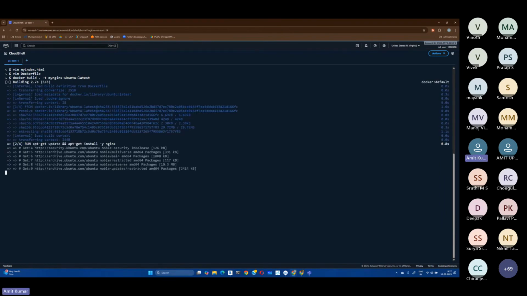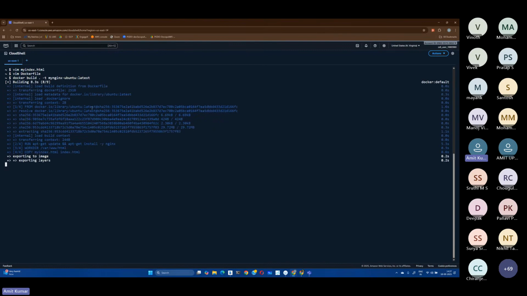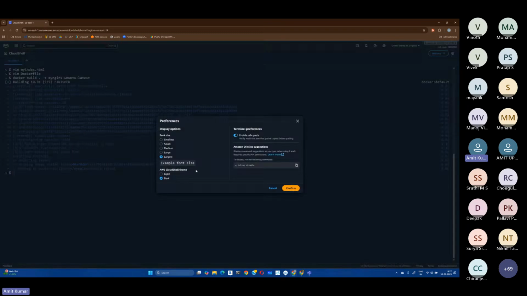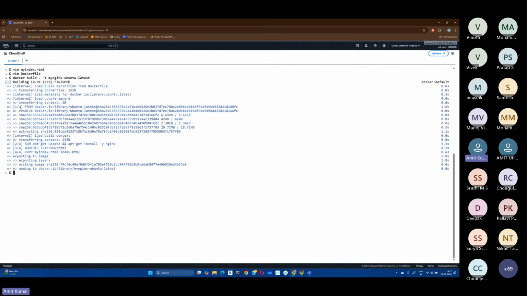So now you see here, the first step says FROM Ubuntu image. So it pulls the latest Ubuntu image, and on top of the Ubuntu image, it is running this command. Maybe I should move to dark mode or light mode. Yeah, so this is better visible here. So the first step is to get the latest Ubuntu image. The second step is to install Nginx, and then the subsequent instructions. Okay, if I say docker images, you see here there is a my-nginx-ubuntu image available, and it's 139 MB.